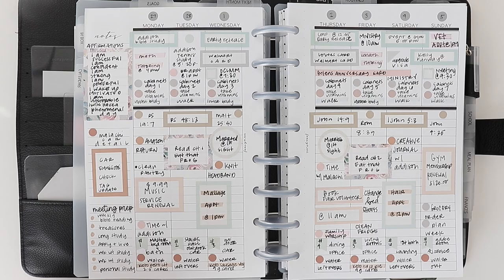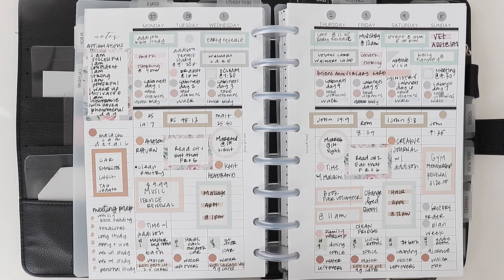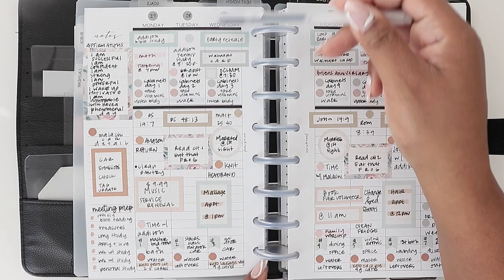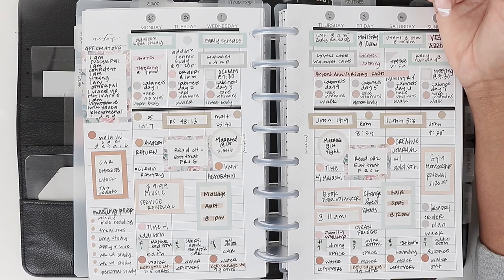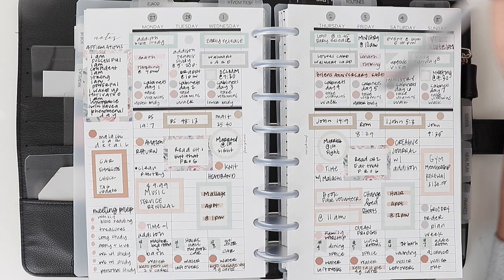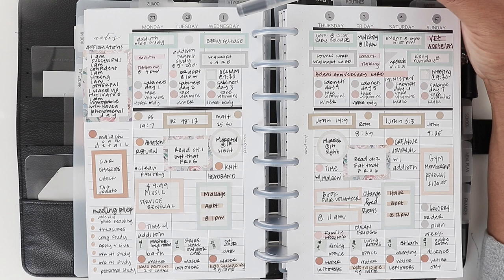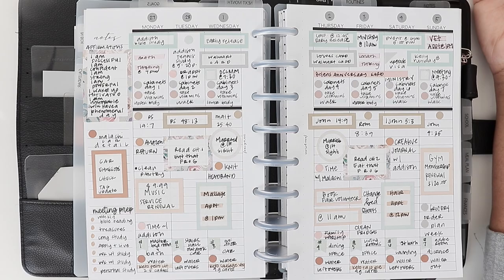The first thing is appointments and tasks. We should all be writing our appointments and tasks in our planner because that is probably one of the main reasons why we have a planner. At the top in the first box is where I would typically write in all of my appointments and any outings. This is an actual real week — this is how my first week of March would actually look if I wrote in all of the suggestions. I've got tasks, errands, and appointments at the top — an appointment, an event at the gym on Saturday, and parent-teacher conferences. All of these suggestions are in no particular order.